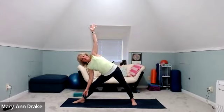Engage the core, you slowly rise to stand. Changing the position of your feet. Find triangle pose, reach and hold, and then tip it over the other way. Slowly rise back to the center and float those arms down.